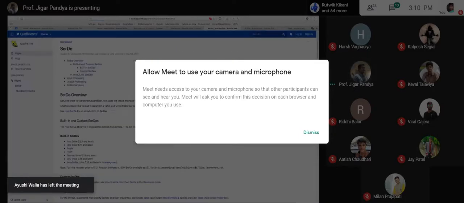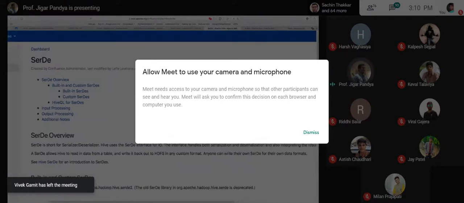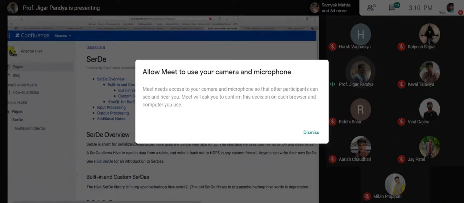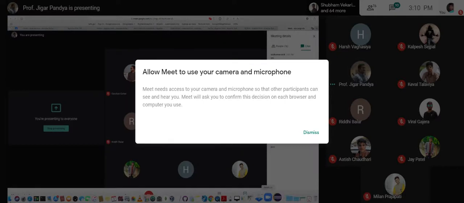So once the file types are finished, there will be something called serialization and deserialization. Now, can someone write a brief definition of serialization and deserialization in the chat window, please?